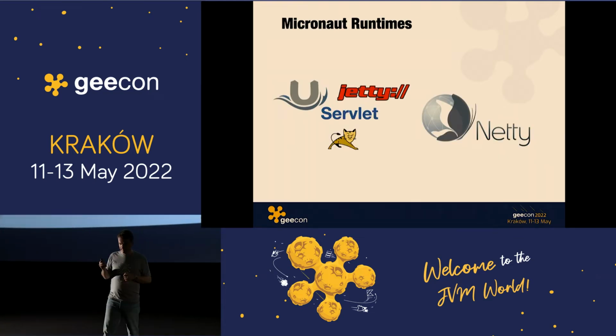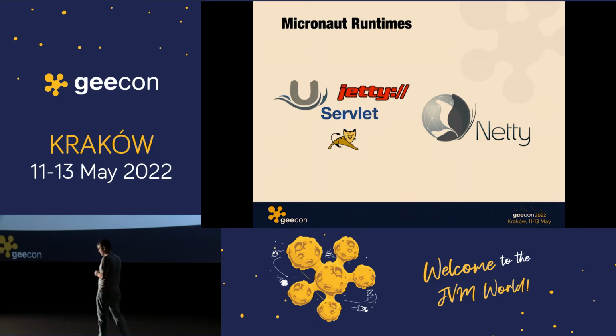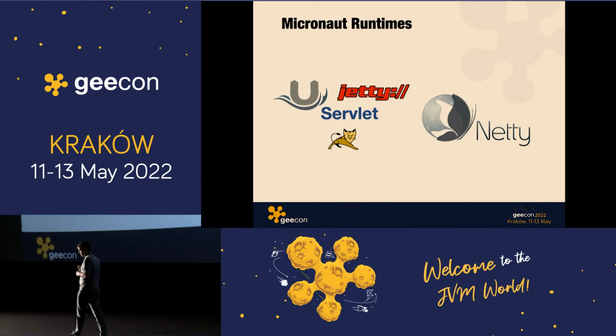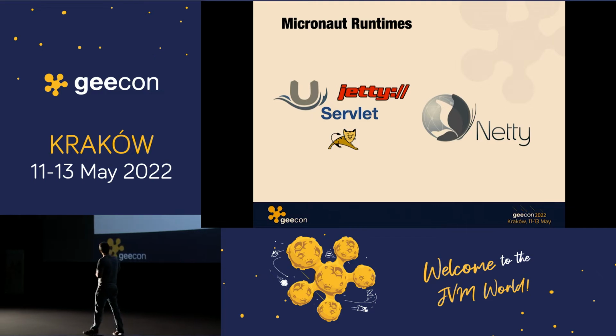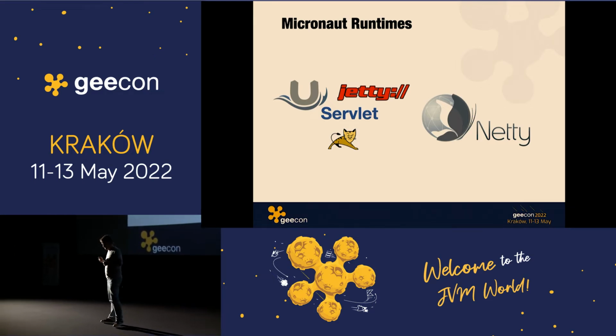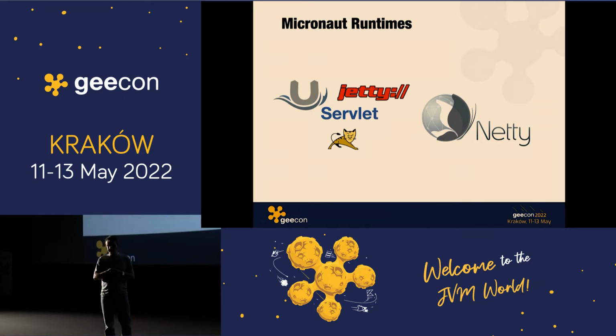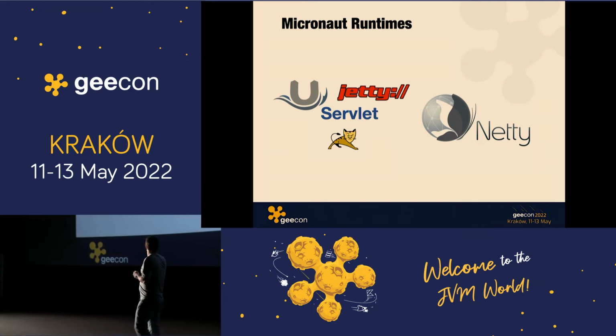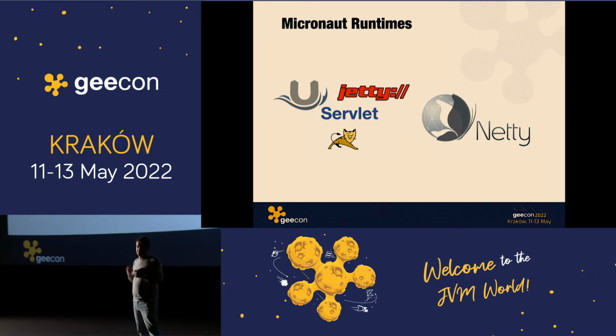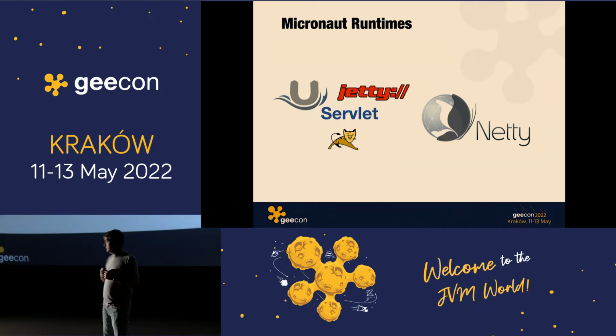By default, a Micronaut application will use the Netty runtime, but we also have support for if you need to deploy as a WAR file, for example. You can use integration with Tomcat, Jetty, or Undertow. So we have support for servlet, following the philosophy of being runtime agnostic. The default is Netty, and that's what I would recommend you to use if you can.